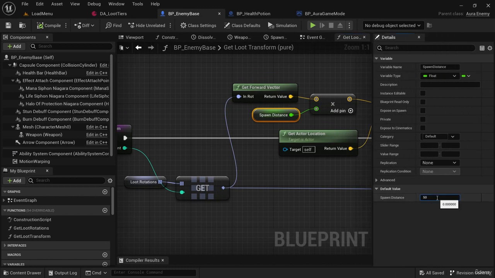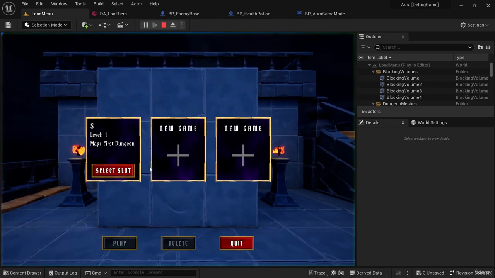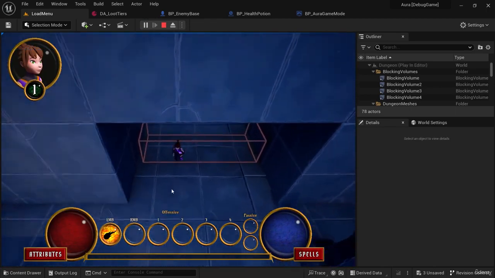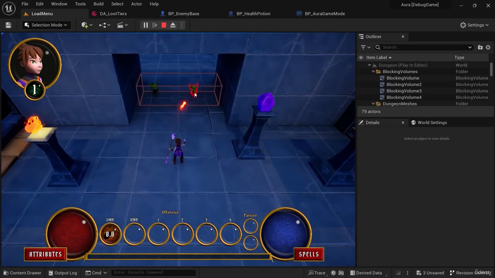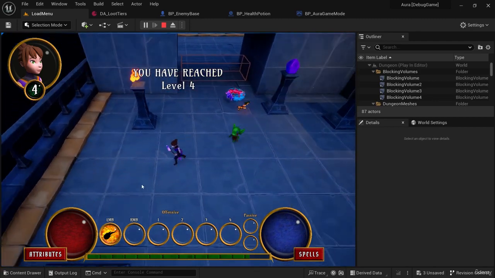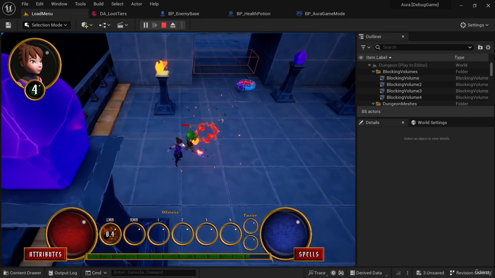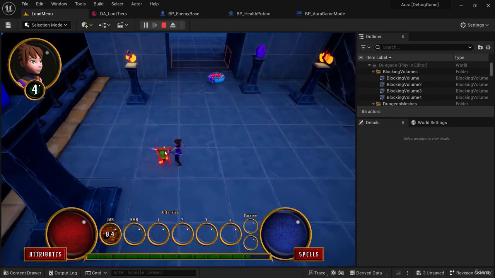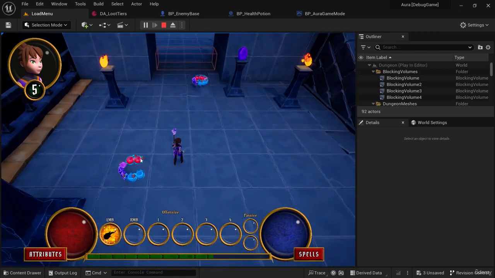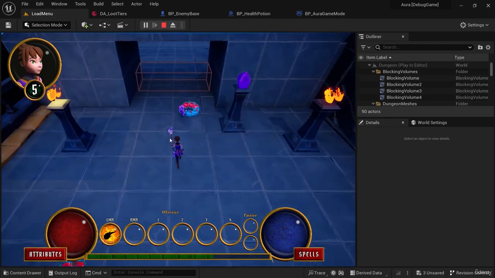If I give it a value of 50, now we should see that loot spawned 50 units away. There it is, and it spawns out in a circle. There we go. So it spawns out in a nice arc there.